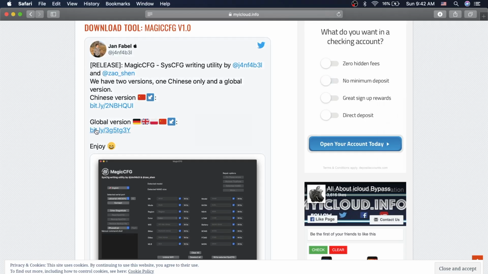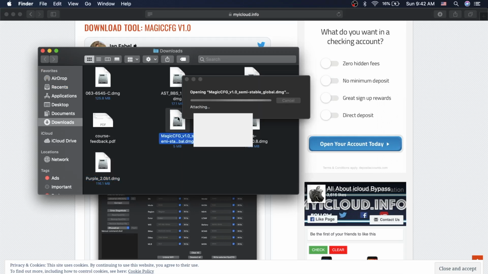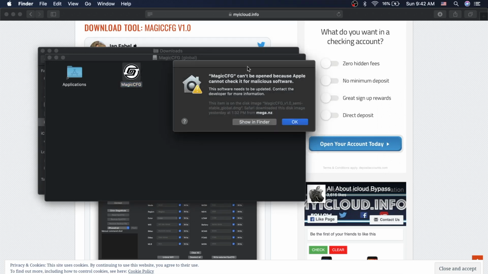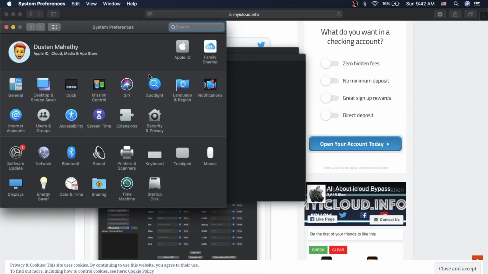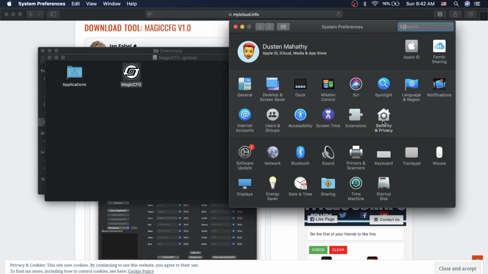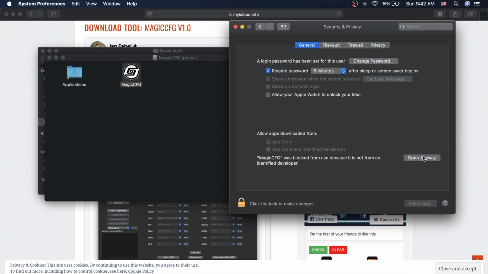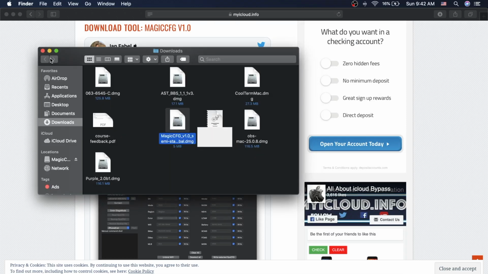And again, I already have it downloaded, so we will do the same thing. This one I don't think was weird in any way, where I didn't have to run any type of commands. I think it was pretty self-explanatory. I think the most I had to do, and we'll open it up just to make sure. Yes, so it says it can't be opened, check for blah, blah, blah, whatever. If you don't already know this, you can open up System Preferences, go to Security, and click on Open Anyway, under General here, Open Anyway, and it will allow you to open that file. Okay, so just drag that over into Applications, and you'll be good to go.